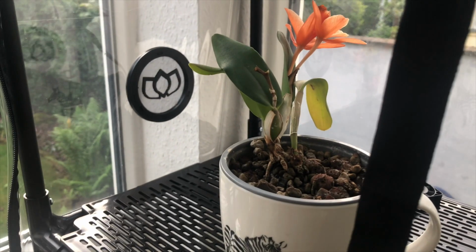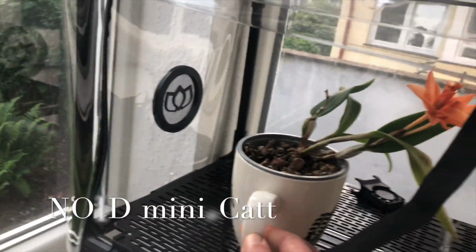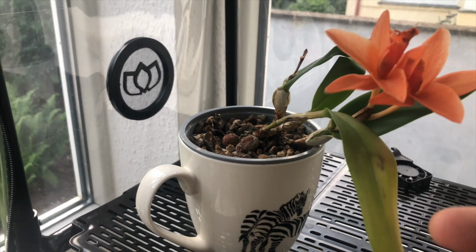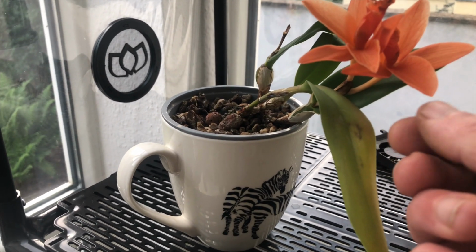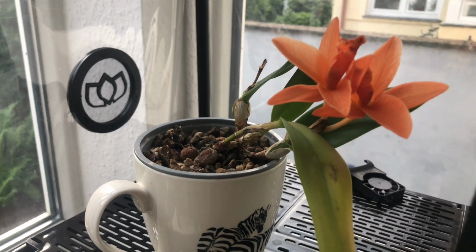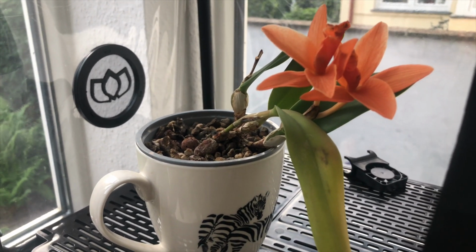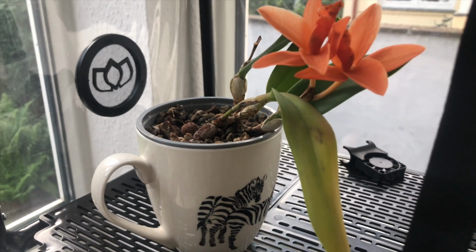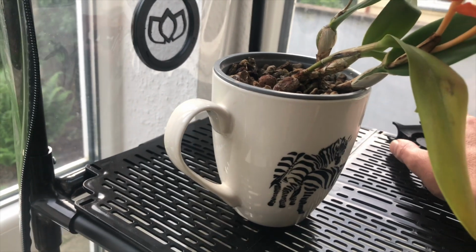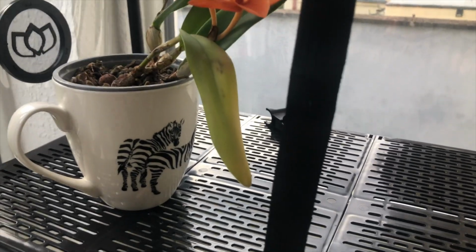So at the top of the second shelf, yeah, we're growing this little bifoliate no ID Cattleya. This is the orange one. These flowers are also like freeze dried on here. They're way done, but I love that about this particular hybrid because not all plants die as gracefully, and this one does. So you can see I'm trying an experiment with the fan. It's on there on purpose to see if I can create more movement from down below.